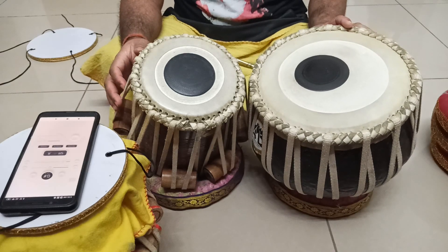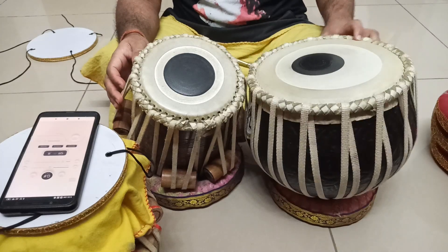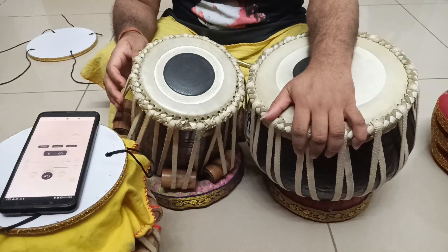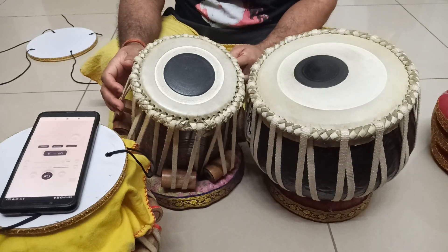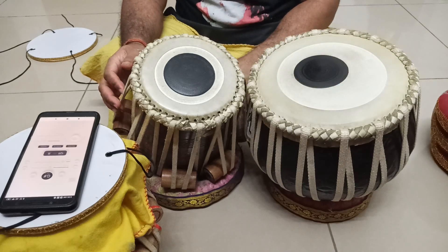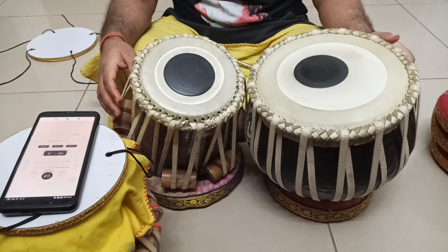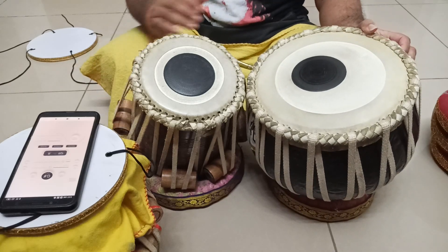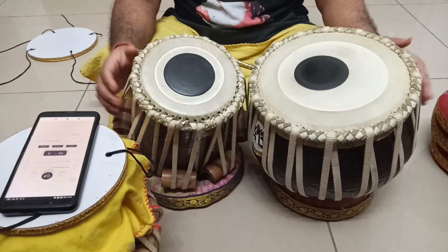Hope you enjoyed my tutorial on tuning. There is more to it — we'll cover tuning the Baya, including how to use the wooden pegs, and how it should be tuned according to the playability of particular syllables. It shouldn't be too tight — there are a few facts to cover there. That's it for the second part. We'll come back to the third part of tabla tuning after a few days, once you have all practiced this particular tuning lesson at your own risk.